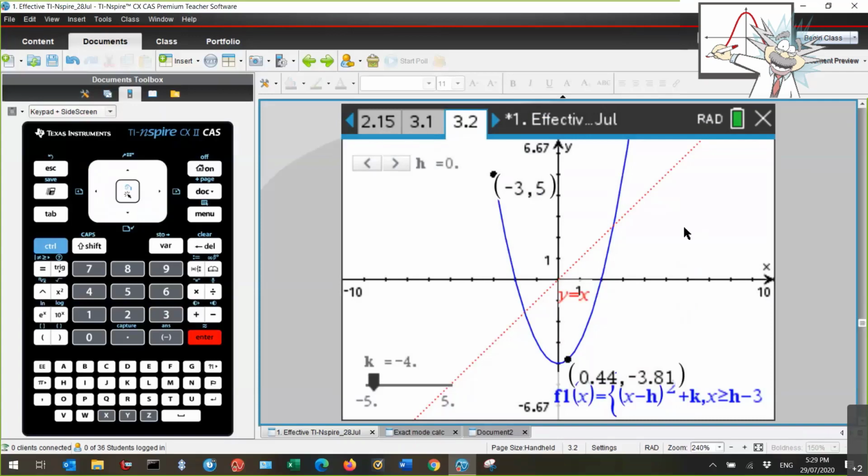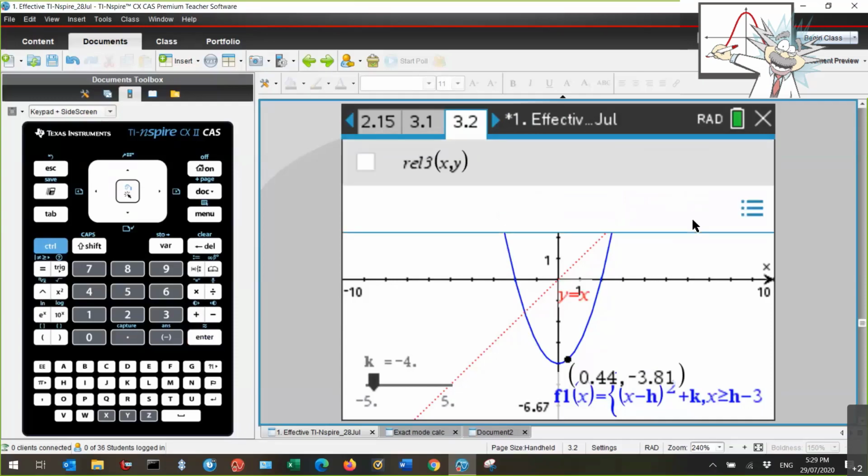And finally, what I want to do is get the inverse relation to this function. So this function has the rule y equals f1 of x. So for the inverse, I need to swap the x and the y. So instead of being y equals f1 of x, it's x equals f1, which I can either type in or get from the var menu.